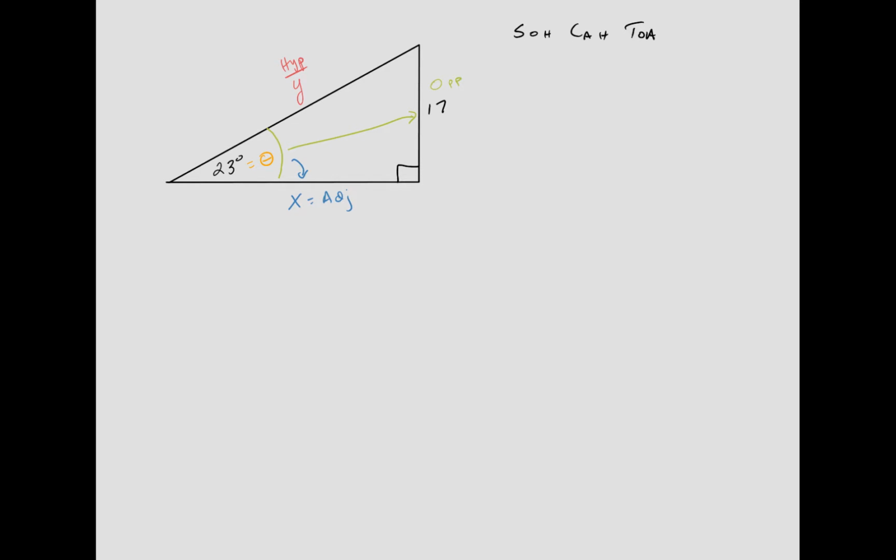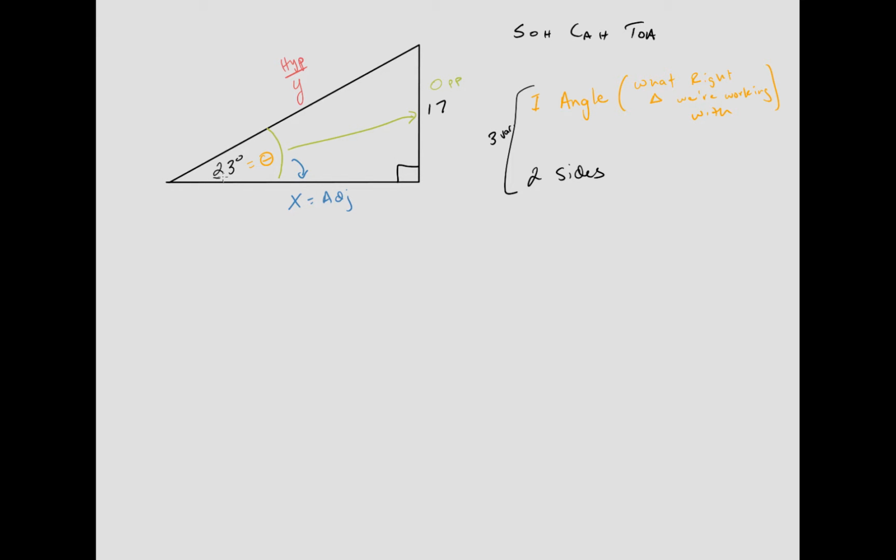The key to this is we need to use one angle because that tells us what right triangle we're working with. Remember, all of these are just known ratios for a particular right triangle. So if we know the angle, we know which triangle we're working with. And then we need to use two sides. And so here we have a total of 3 variables. And if we're going to solve something with 3 variables, that means we need to know 2 of them.